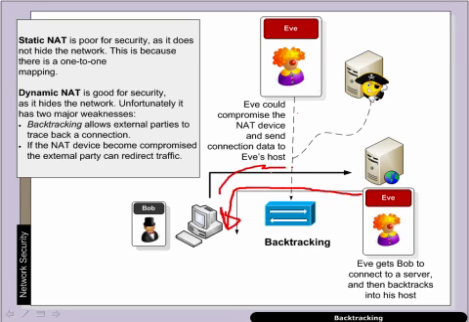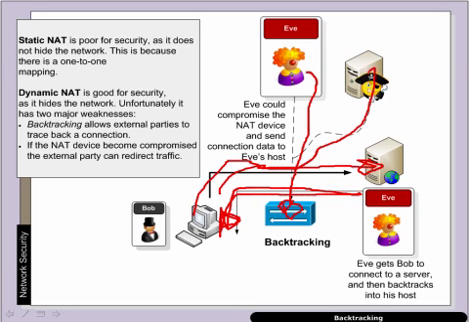So in this case, Eve has allowed a connection onto her server. Once the connection is made, there is a backtracking possibility into the device. Eve could also get access to the NAT table, and so any connection that's made would not be sent to a destination but could be sent to Eve's site.